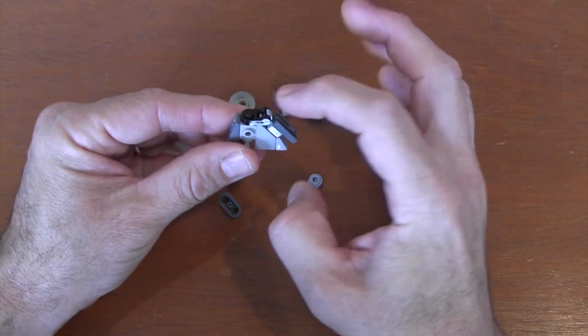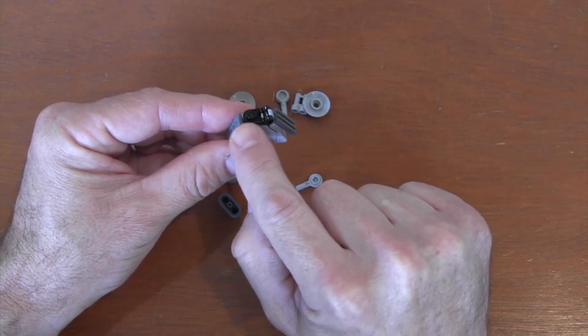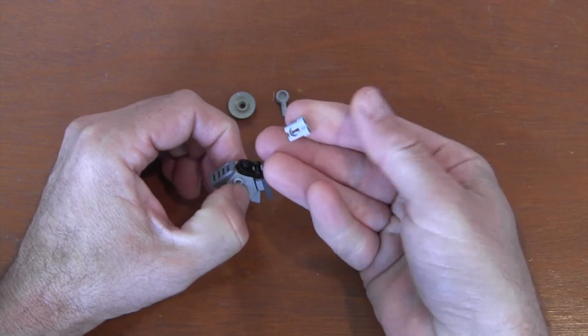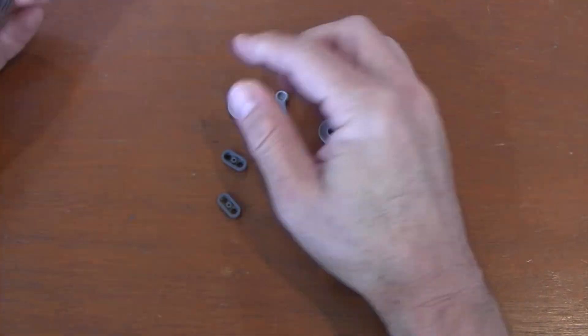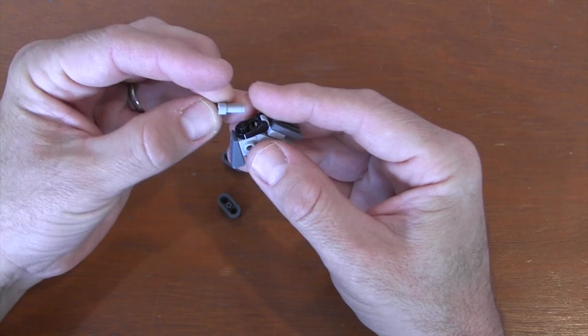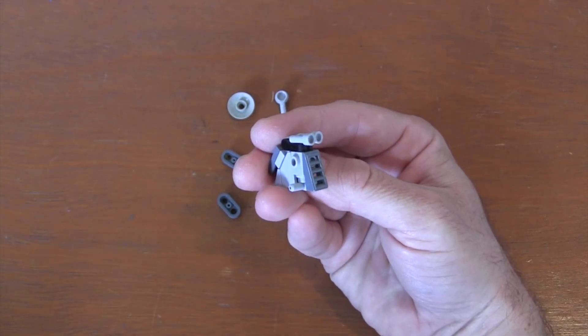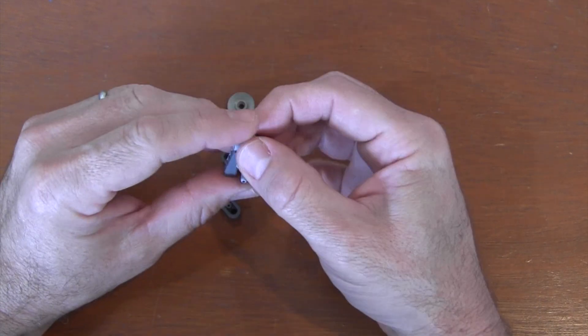Once that's in place, on top of that one-by-one round plate with handle, I'm going to get a pair of minifigure binoculars. These will be the droid's eyes. I'll put those eyes on that top stud facing forward so the droid can see what it's attacking.